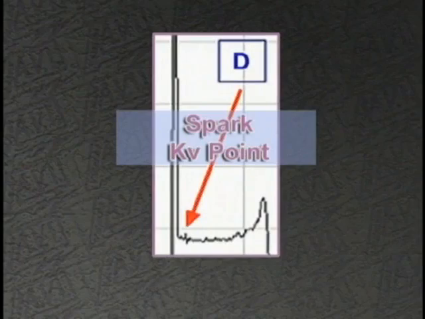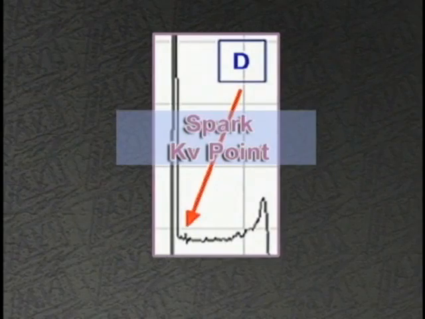Let's say, for example, that we have too much resistance in a plug wire, or we have a corroded terminal between the high voltage tower, the distributor cap, and the plug wire, or maybe it's down there at the plug wire and the spark plug. If we have bad terminal connections, or again, excess resistance in a secondary plug lead, point D of the waveform will alert us to that.